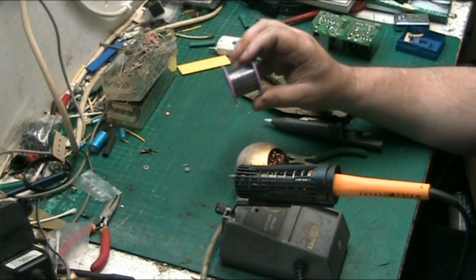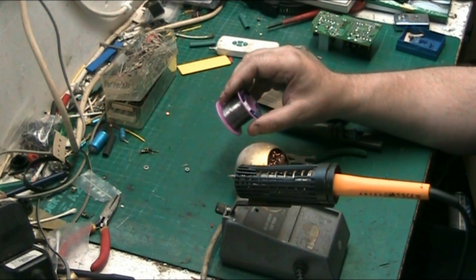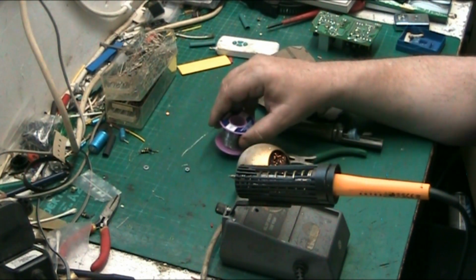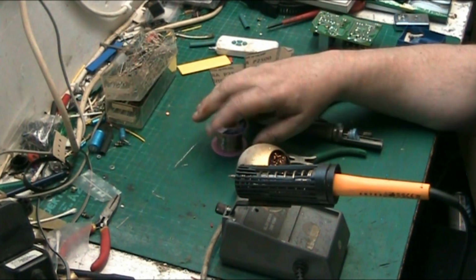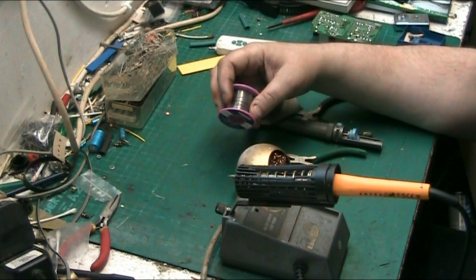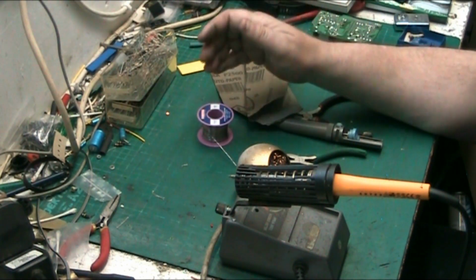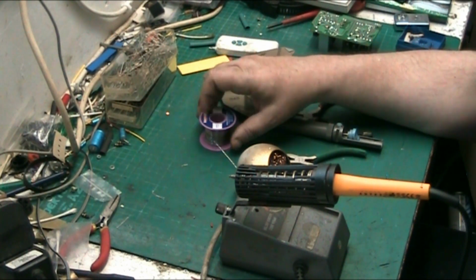Now, when it comes to solder, I recommend leaded solder. Lead-free stuff is just rubbish. It's not worth the hassle of having bad joints and the solder not sticking properly and not taking properly, and, pardon me, that kind of thing.